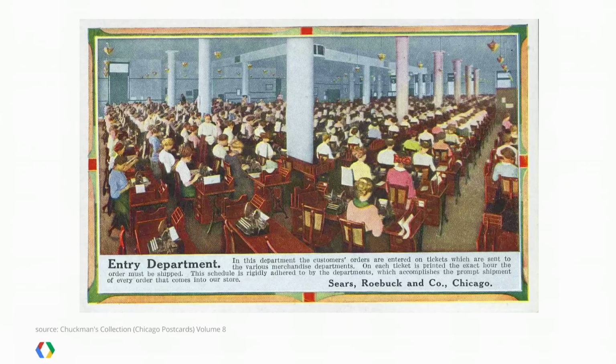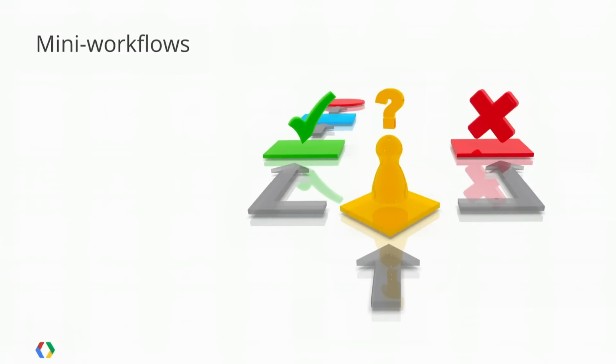Yeah, and the truth is there's a lot of problems that aren't solved by using a really big system. For lack of a better term, I'm gonna refer to these as mini workflows, right? So these are processes that you have that are often very small in scope. So sometimes we try to plan a team dinner, right? I'm not gonna build an enterprise application for a team dinner.